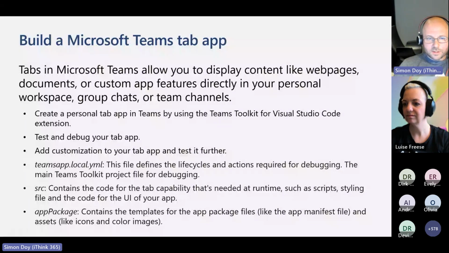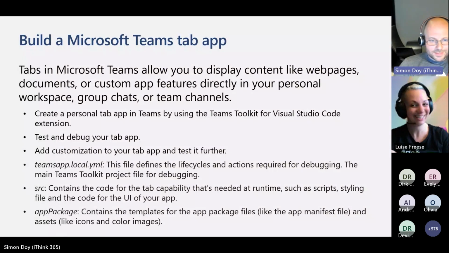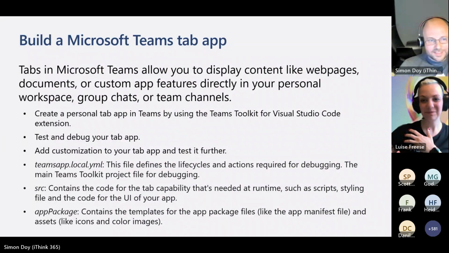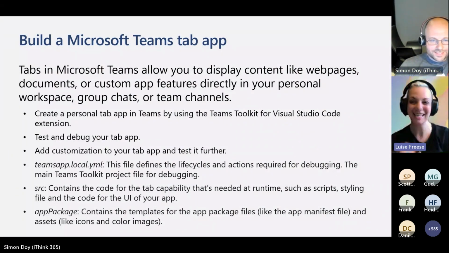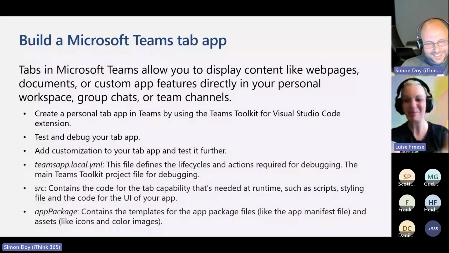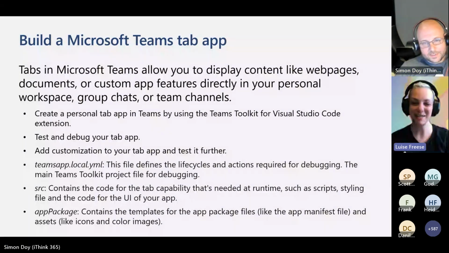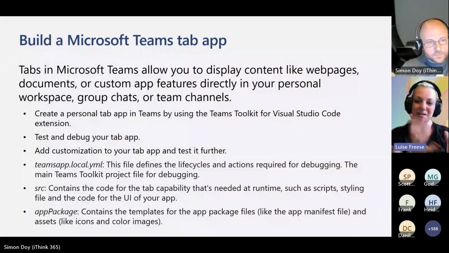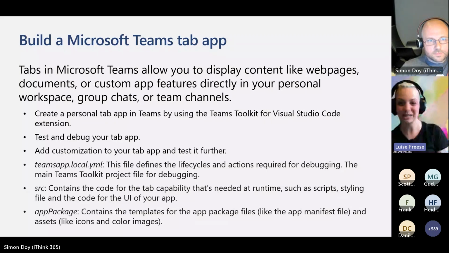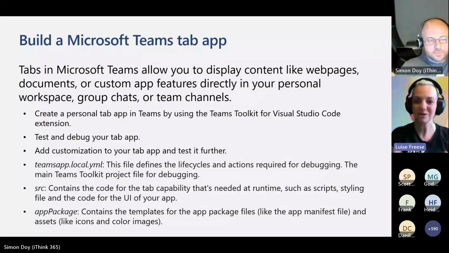And what is a tab app? Go for it. Yet again, it is a web page that you host somewhere. Azure is a very good option. I might be biased yet again. But of course we need to have the manifest file again to let Teams know where it is and what it shall display, and we can of course use Teams Toolkit again to have this handled for us, so that we do not need to write this, but can focus on the website instead of all the other things that are moving around.